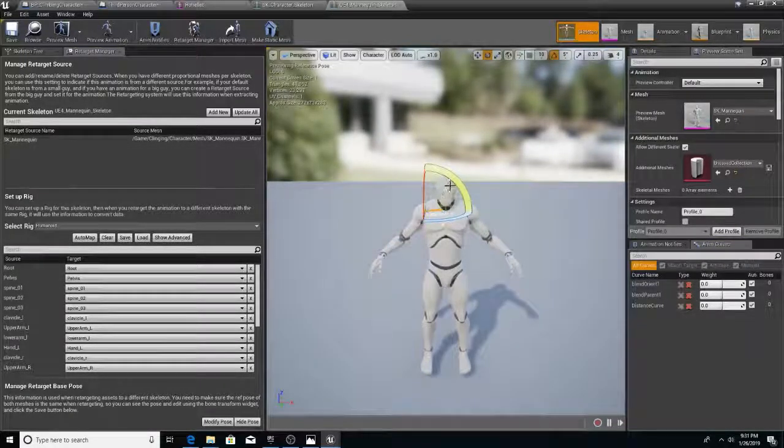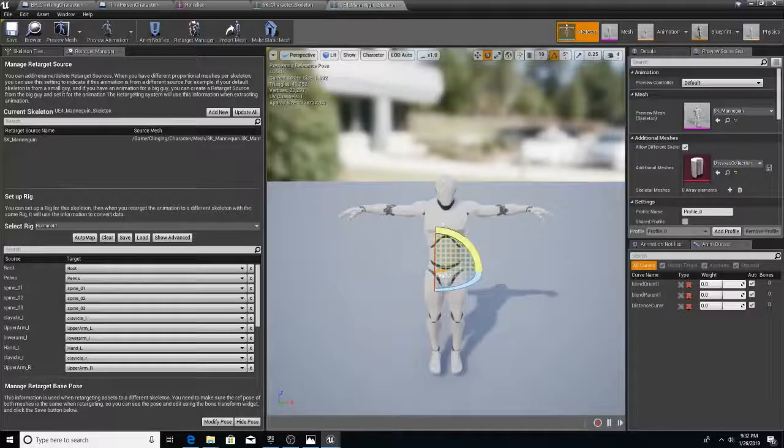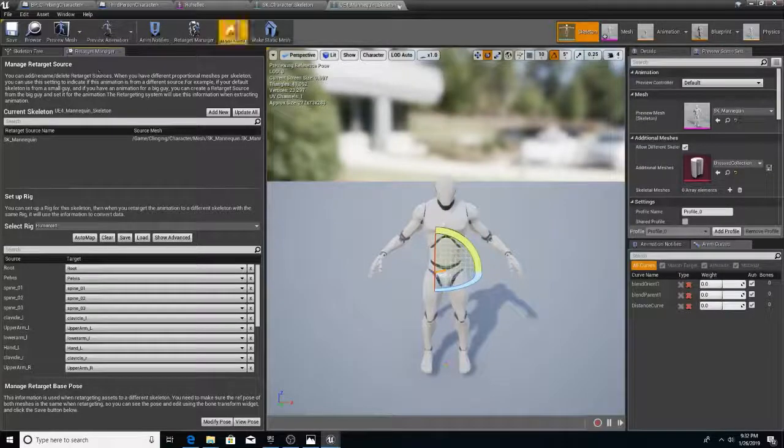So now I can change it to the T pose that my other character has. Okay, and use current pose. So now, yeah, there we go.